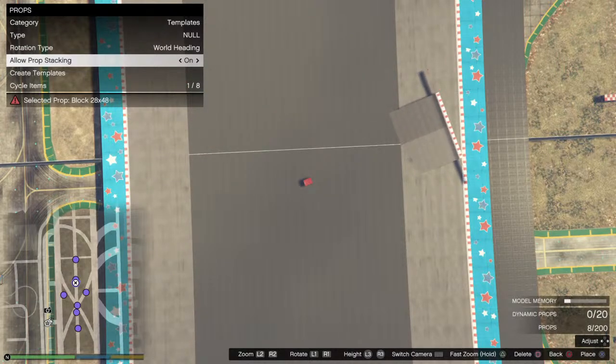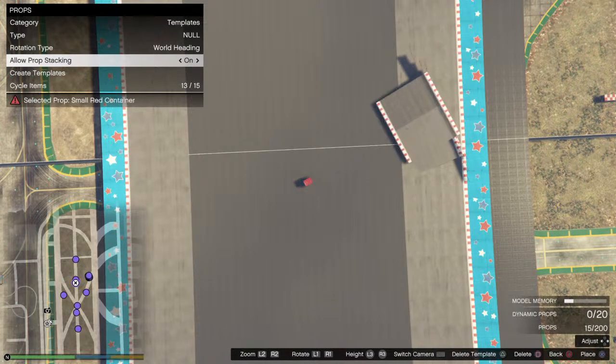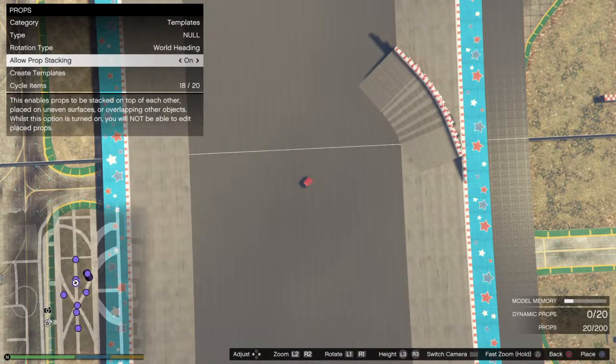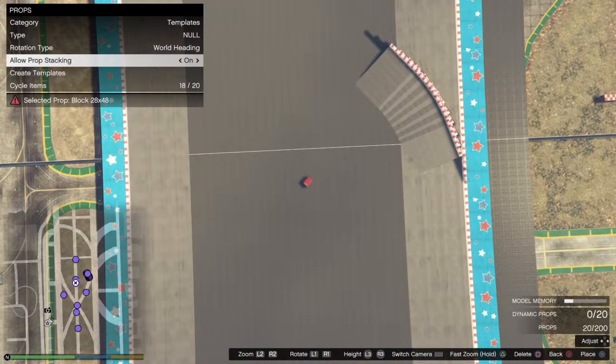I'll go ahead and do that. So I must be putting the pieces in too far apart then.